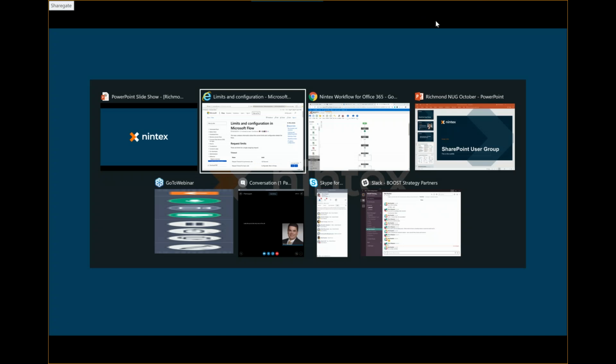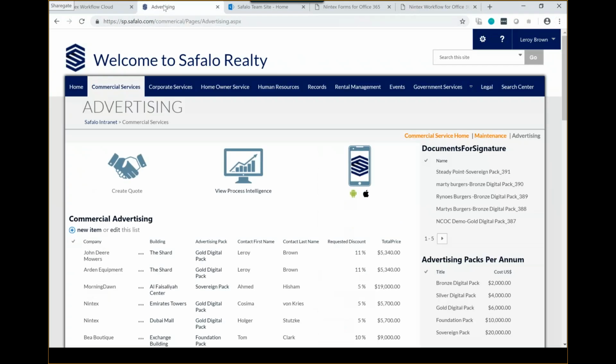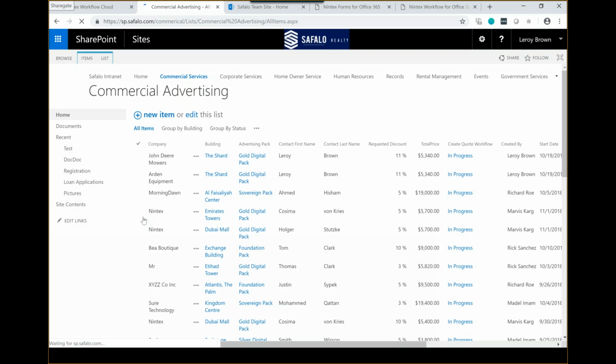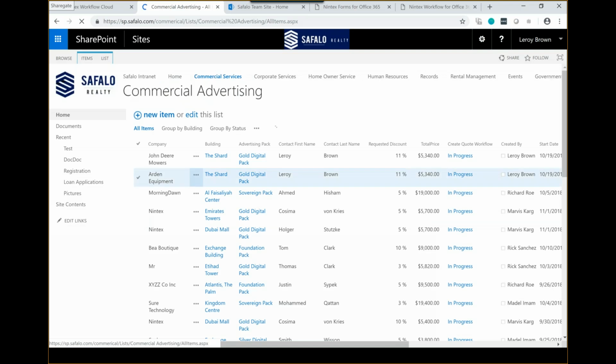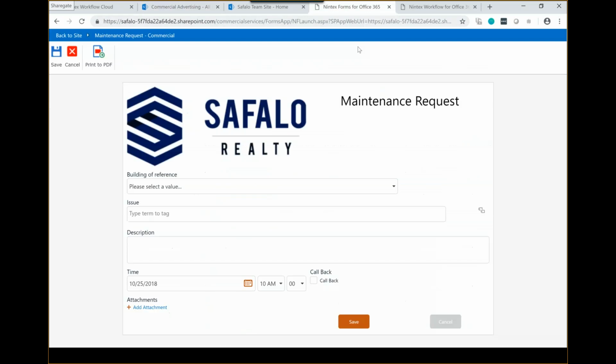Some of you may or may not be familiar with the platform and how we use that on a daily basis. So if you're in the on-prem world or in 365, you can navigate to any list or library that's out there. And if you've got the tool installed, you'll be able to access that from the list up here at the top. So you'll see one button for forms, and then you'll see the second button for workflow down here. And then you can click on that and go into the individual form designer or workflow designer and start to build out a form like you see right here and be able to kind of tailor that form and make it look the way you want it.